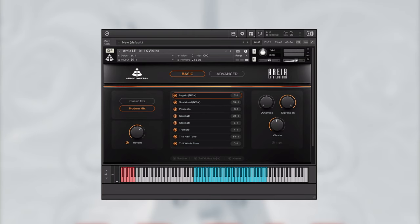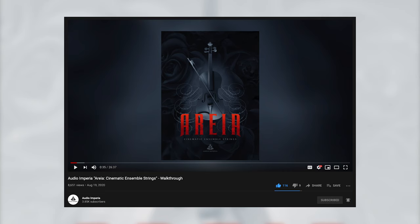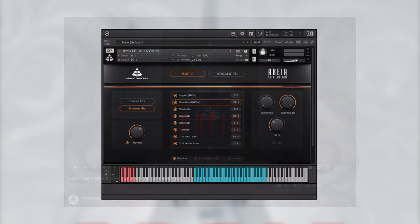And while we're here taking a look at this section, let me just show you a few of the functions down here. So you've got a sordino effect, which is emulated, second violins, and niente. In the full version of Areia, there is a real sustained sordino articulation. If you want to learn a bit more about how this sordino effect was achieved, just check out the walkthrough video for the full version of Areia.